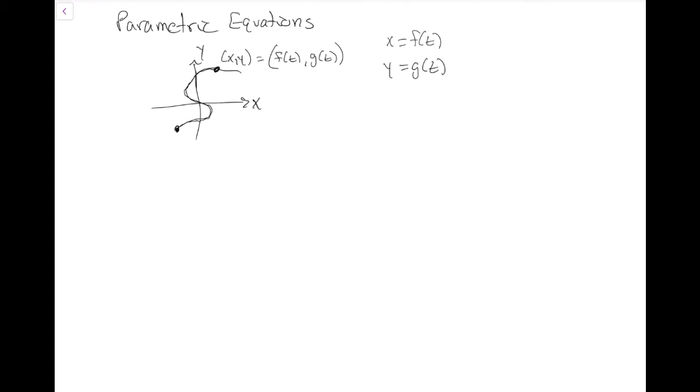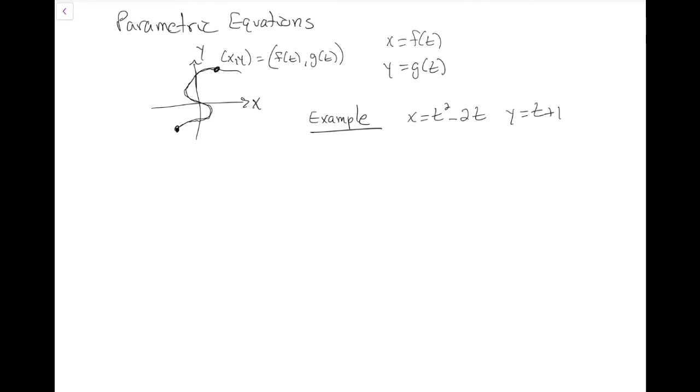So just as an example to start with, let's suppose we take a look at x equals t squared minus 2t and y equals t plus 1. Now, typically the way we want to start a conversation like this is just like we would way back in a beginning algebra course. What does the graph of this equation look like? And the way that we approach that is by plotting points.